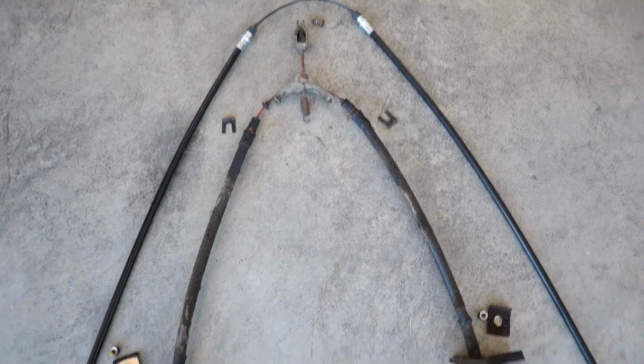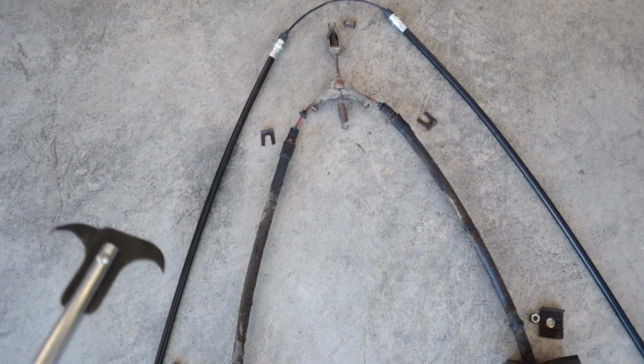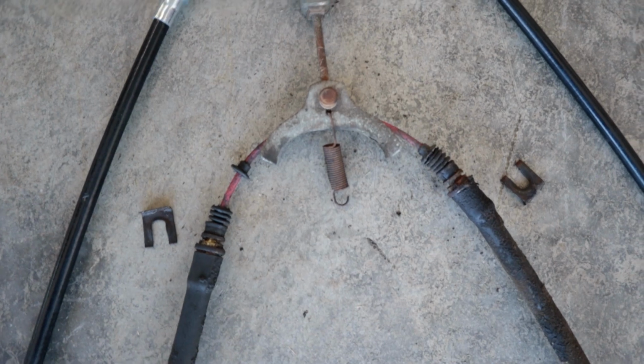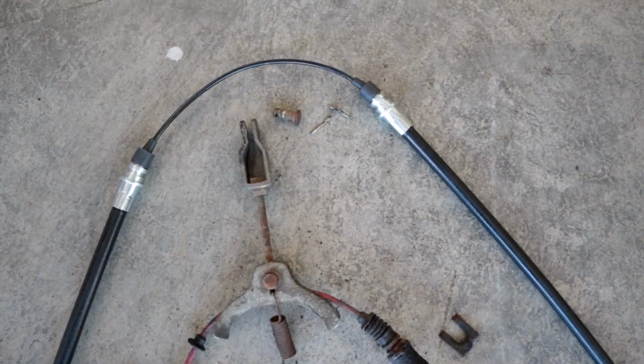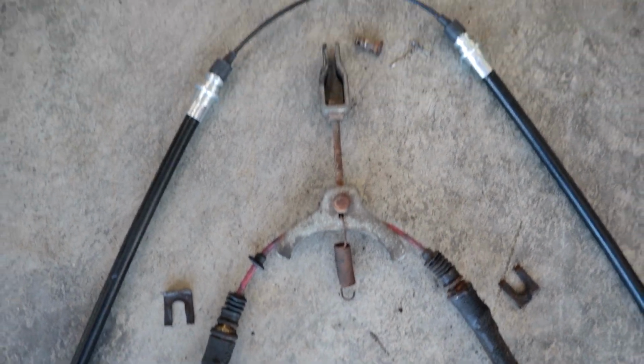So after a few minutes of fiddling around, I got the cable out, and the little clips that slide in, I just used my seal pull tool because it's hooked and it was just the right length that I could reach up in there and just pull straight down, and they popped out. So once I got that out, everything was basically loose, but I did need to go ahead and take this little mechanism, that's a little semicircle piece right there that I was talking about. And it just has a pin and a cotter pin and a brake in mine, but you just slide that out and then that spring just hooks on to a tab that's up there. It's all pretty easy to see and get to.